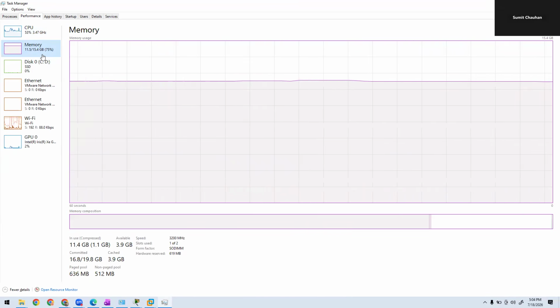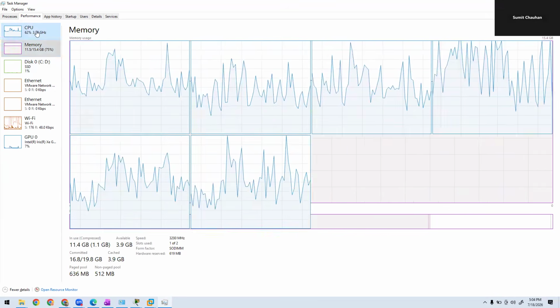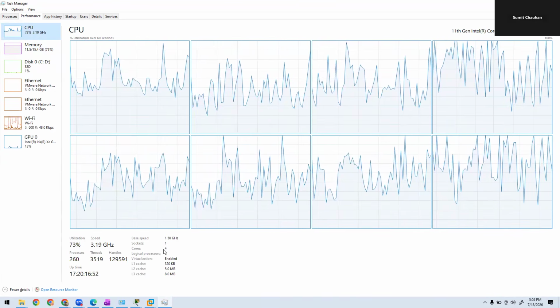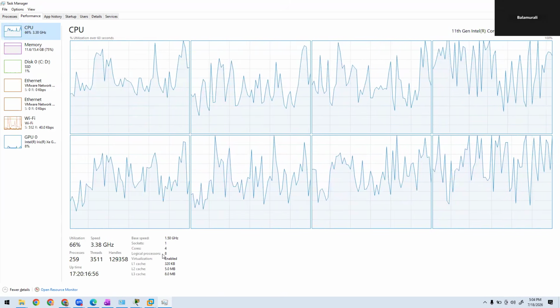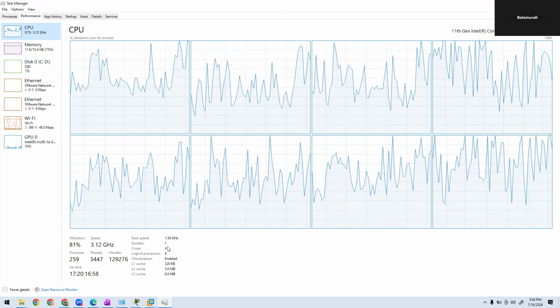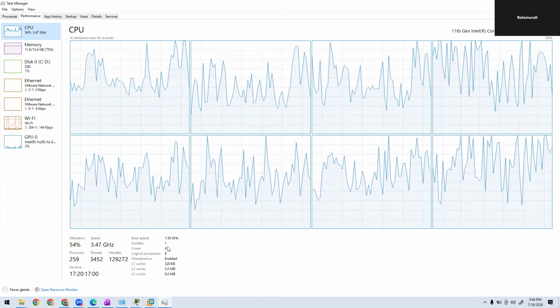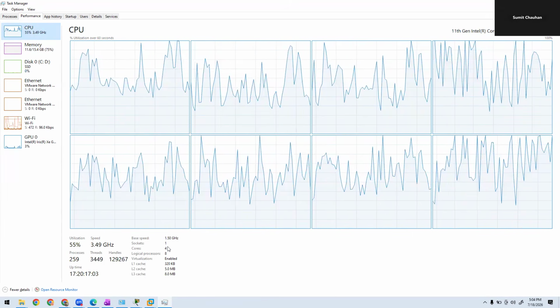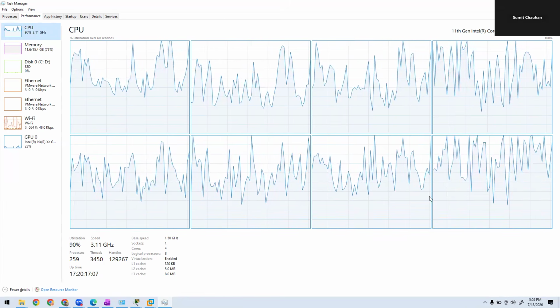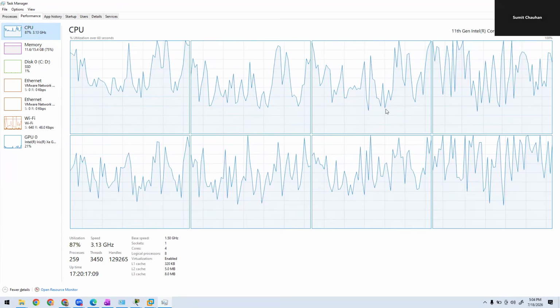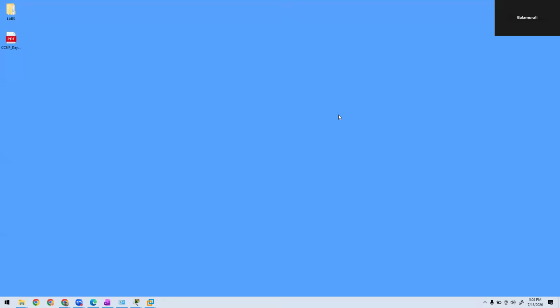But 16 GB of RAM is required, and your processor should have at least 4 cores, or 8. I'm talking about physical cores, not logical ones, so it can handle instructions more properly. You can see right now my laptop is doing lots of things in the background. You can see it in the graph. No worries.